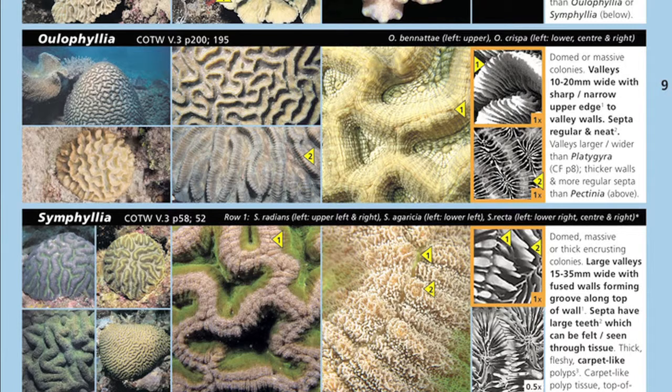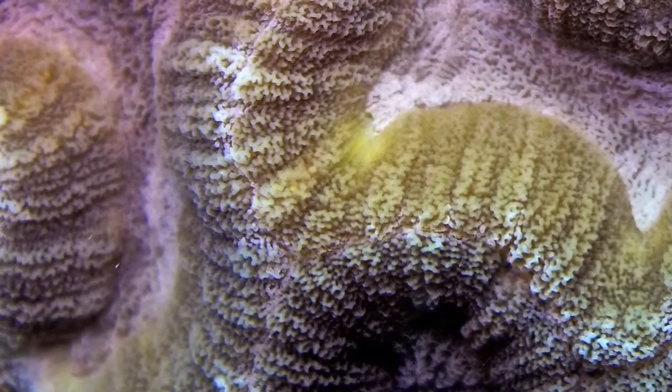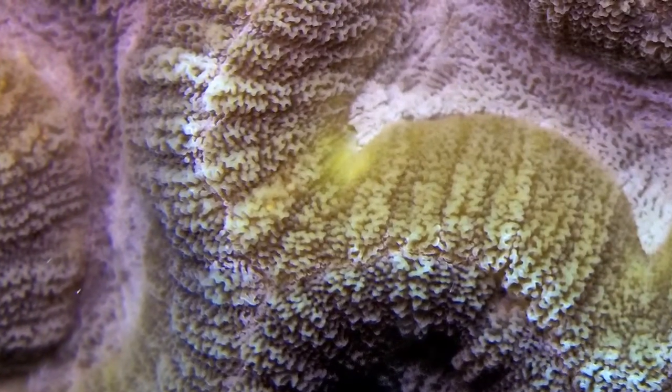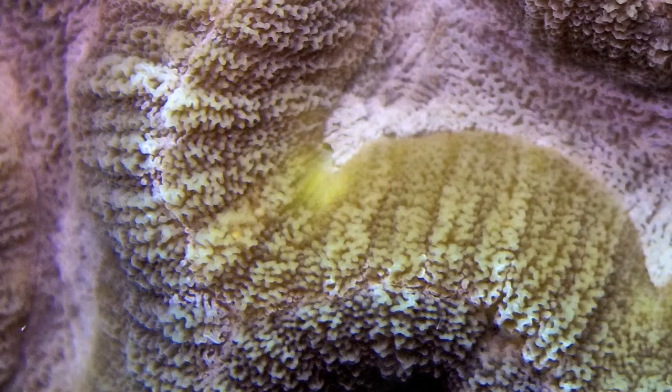Instantly, Ulufilia and Symphilia seem strong candidates. For me, I instantly know we are looking at Symphilia because of the thick carpet-like tissue characteristic of this family of corals. You can often see the big spiky septal teeth pushing through this thick tissue. It's a characteristic look and very distinctive.